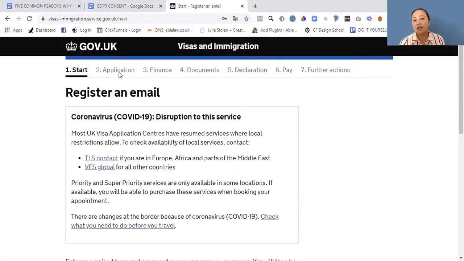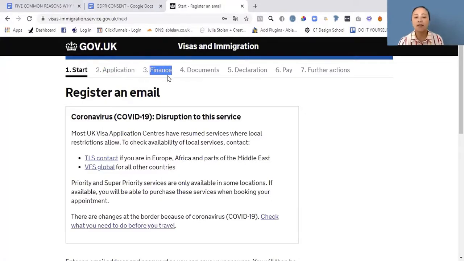Here the application is asking about your child's details, whether they have any immigration history and so on. If you want a preview of the application questions that are going to be asked, let us know, and we will send you a link where you can have access to these questions. But the application is all about information about the sponsor, information about the child, information about the parents.